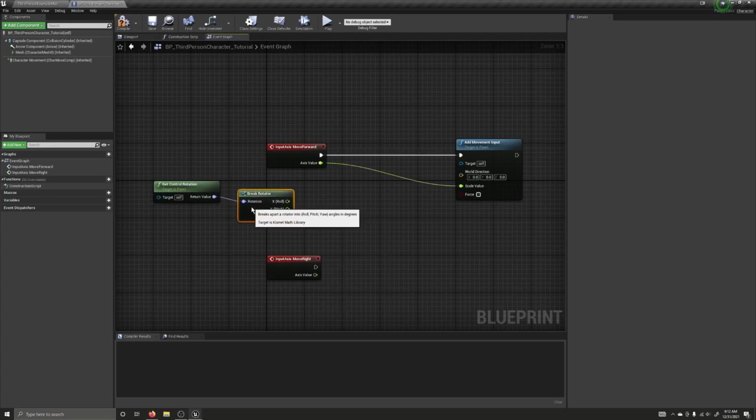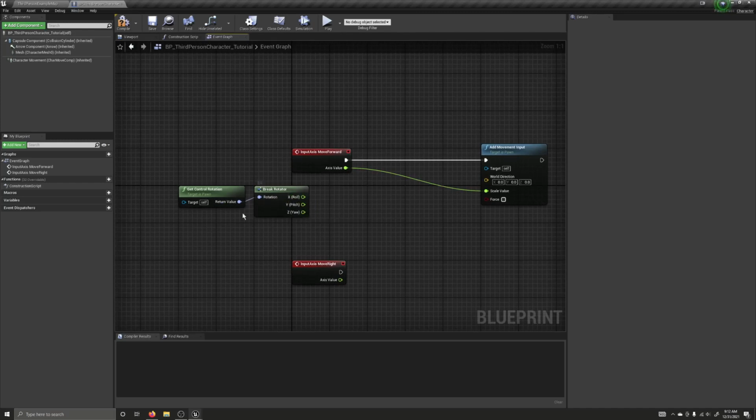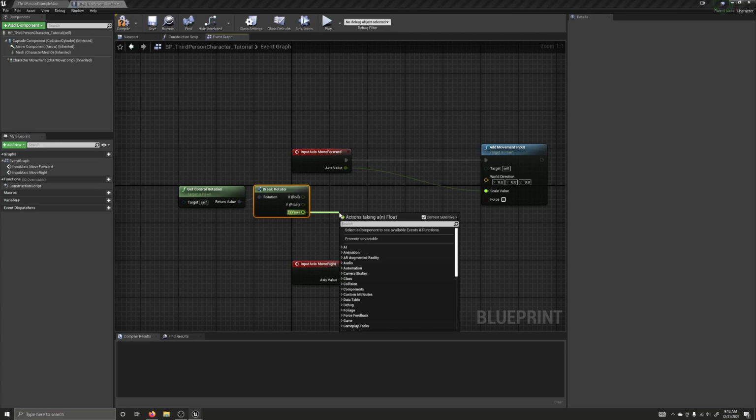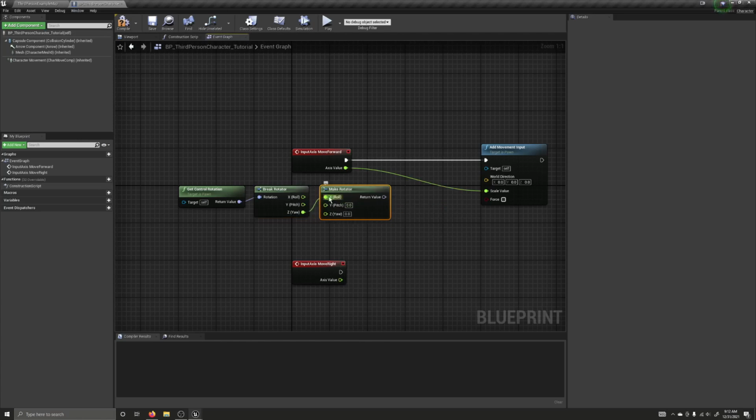This is a sort of utility function that you can use in every Blueprint that can separate rotators out into their three values that are stored together, not combined, to create them. Now, what we want is the Z rotation of the character, because the Z rotation is where we're looking horizontally, left to right, not up and down. That would be pitch. So what I want to do is make a rotator. It's the opposite of Break Rotator. It combines them back into a rotation value, but it's plugged into roll here automatically.